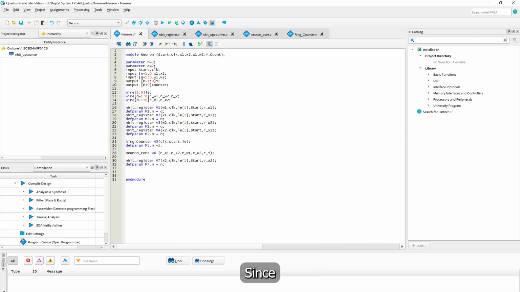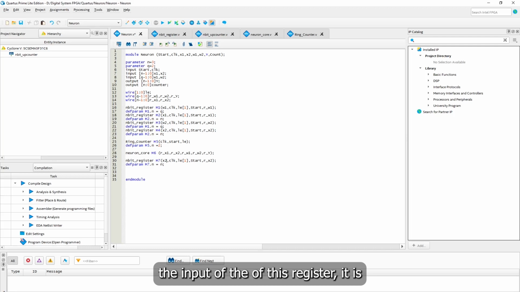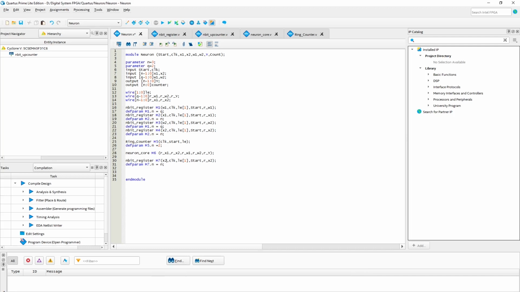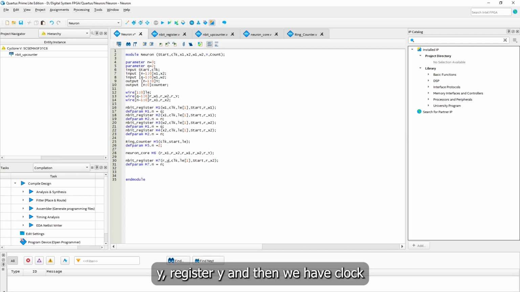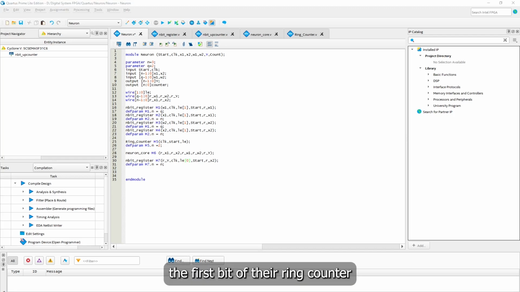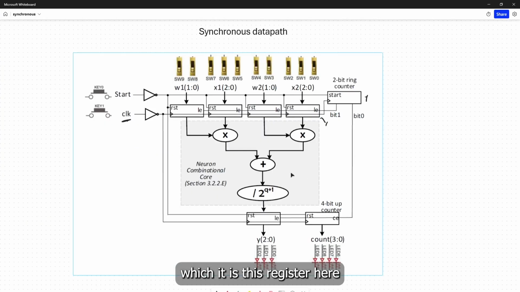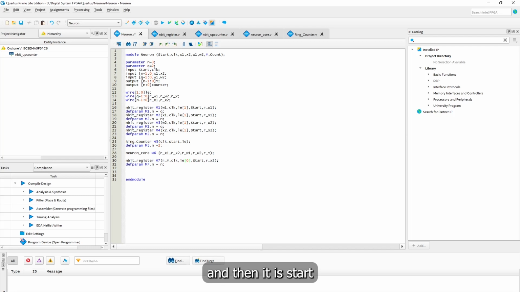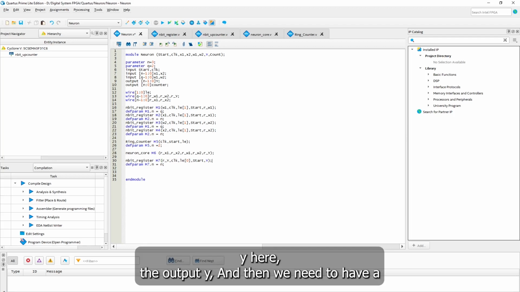The input of this register is register y, and then we have clock, and it should be controlled by the first bit of the ring counter, which is this register here, and then it is start, and the output of the register should go to the output y, which is this y here.